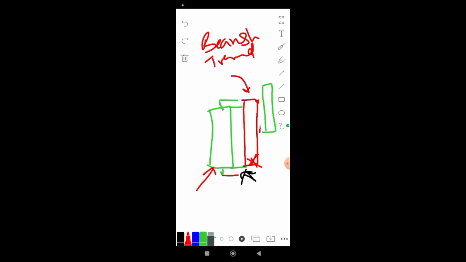But if you entered earlier here, let's say in the midst of the body of this candle, you entered here, this will take you out because of the momentum. You can see the 4 hours candle, very, very big, and the momentum, okay. So these things are calculations.